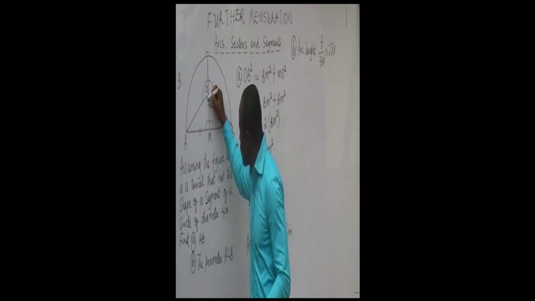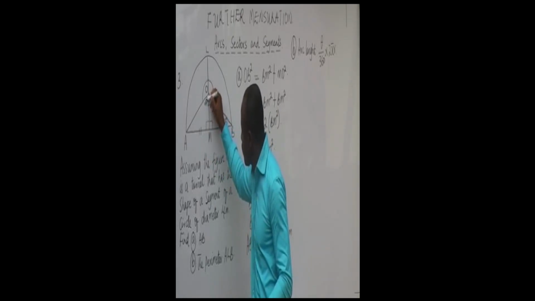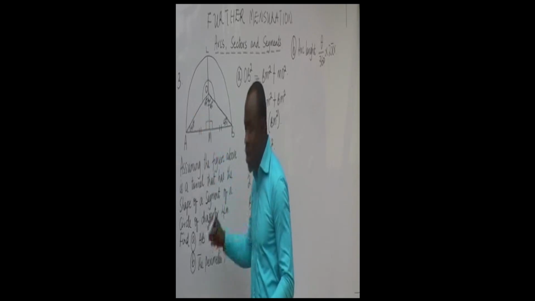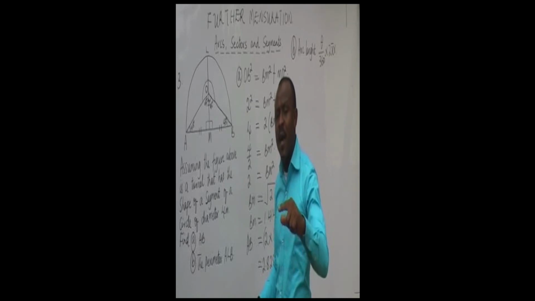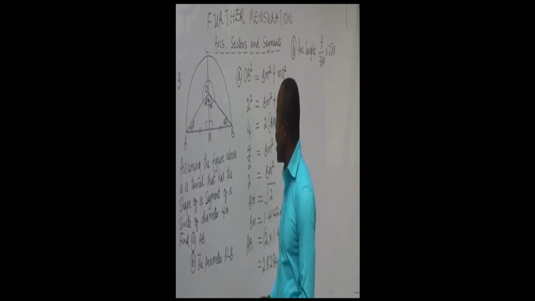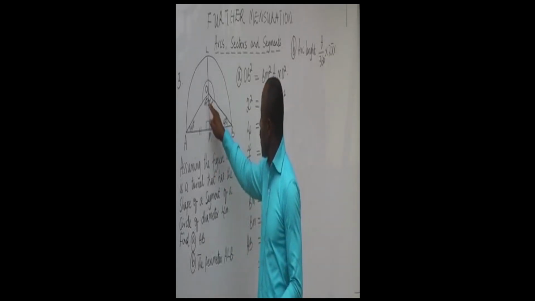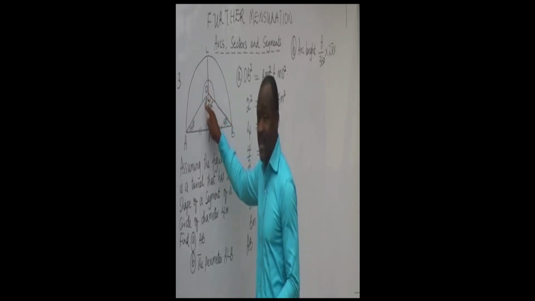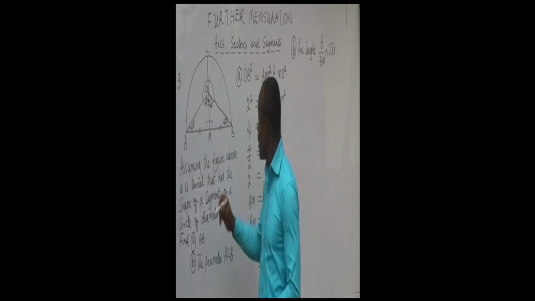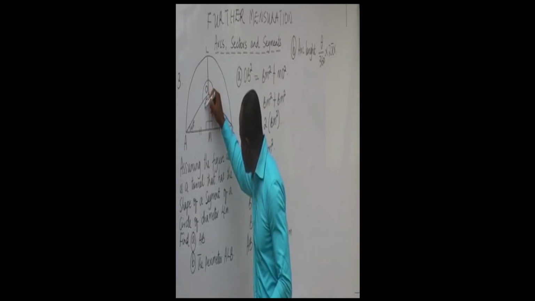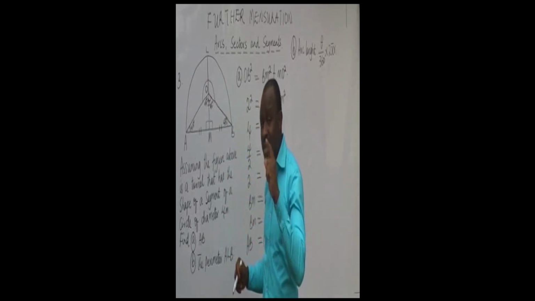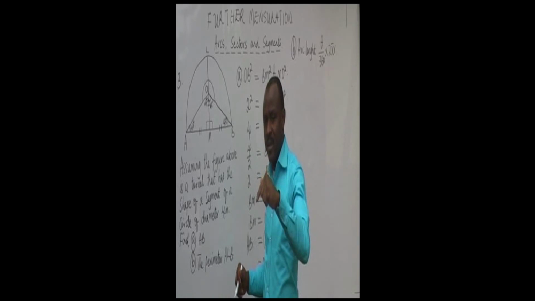This one also is 45 degrees. Even this is 45 degrees, because they are the base angles of an isosceles triangle. Now come to see it. If the whole of this angle is supposed to be 360, angle at a point, if we should extend this way, the whole of the angle is 360. We call it angle at a point or angle of a circle.